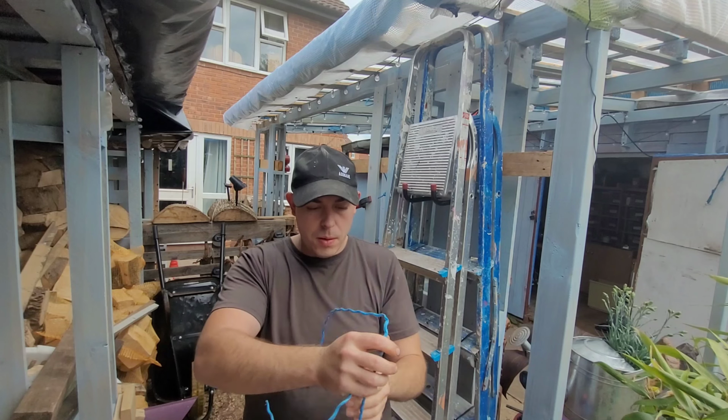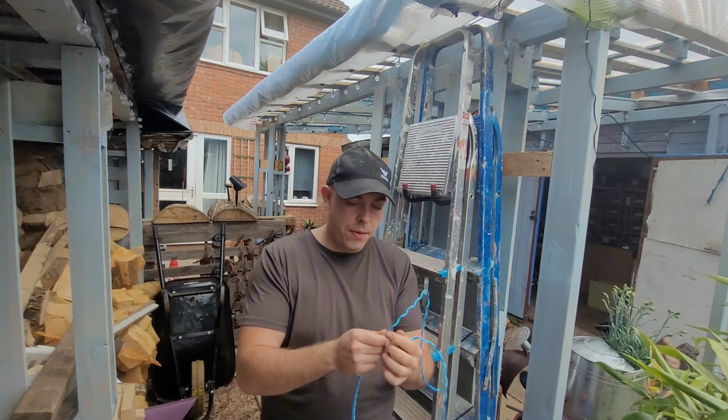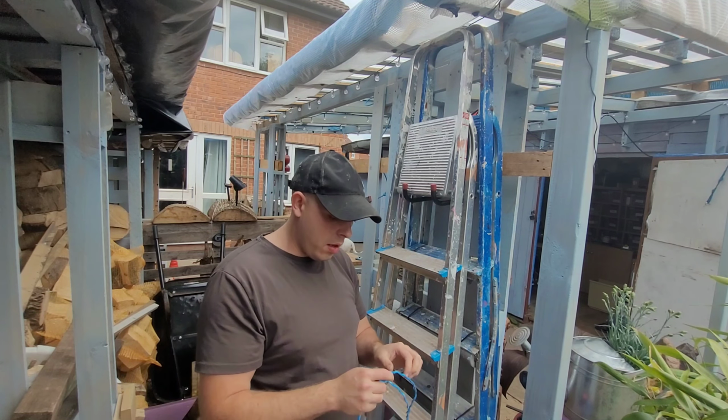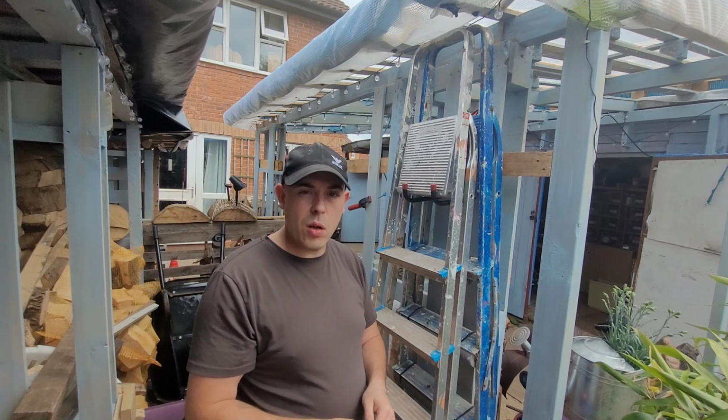So just get your rope, separate it. Probably fast forward this by 4 because it's going to take a while. 4 speed coming off.